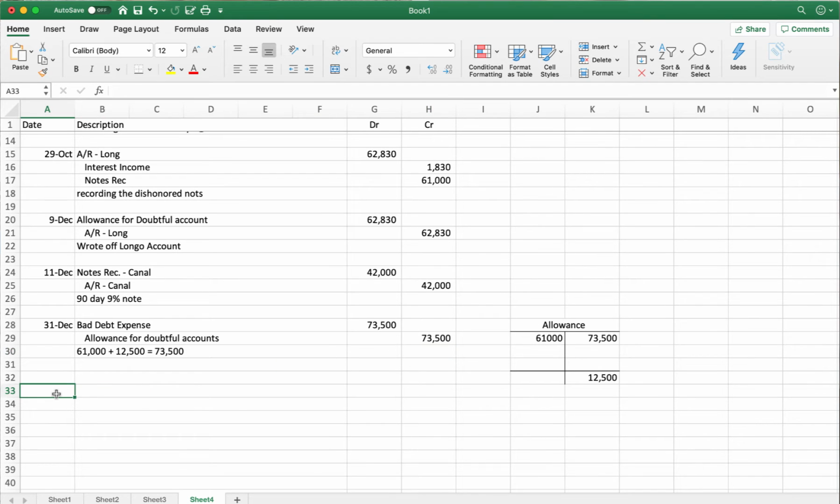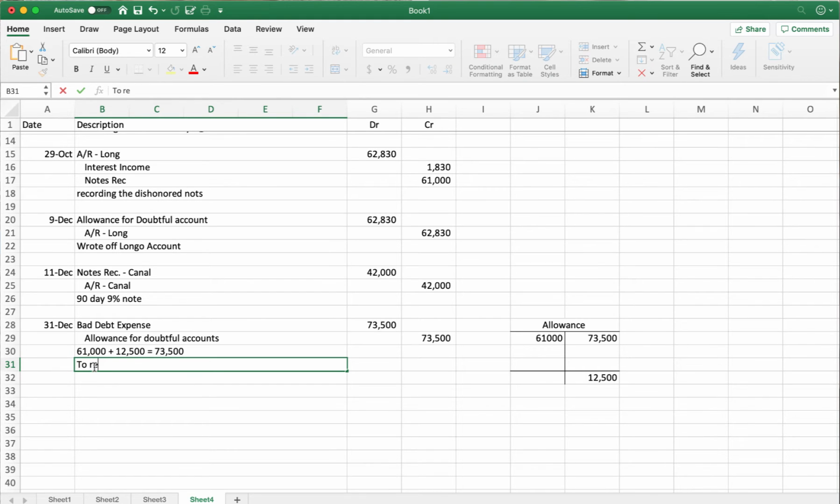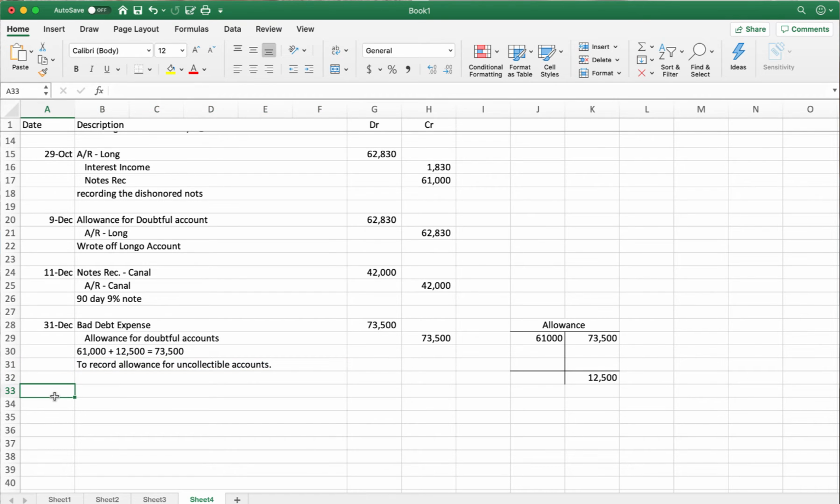Okay. So the last thing they tell us to do, we need an explanation here. And we are recording, so we're doing this to record allowance for uncollectible accounts. Okay? And then the last thing we need to do is make an appropriate adjusting entry for interest. Yeah, that makes sense. That makes plenty sense. Because think about it. We're on 12/31, right? Canal owes us money. We have a note, right? It's a 90-day 9% note. We need to do an adjusting entry, right? Think back to chapter 3 or 4. I can't remember off the top of my head. We need to do that accrued revenue entry. Okay, not a problem. I can do that.